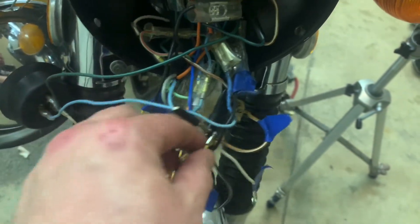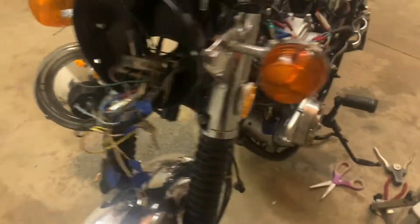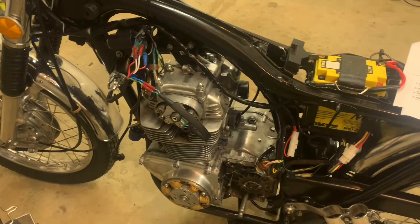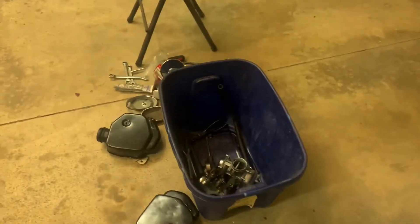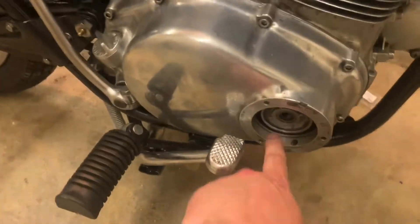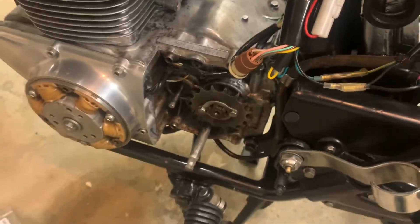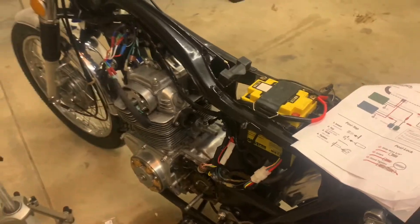The only things left to do are isolate some of these unused wires — go through and tape everything off, make sure nothing is grounding on anything. We went through the regulator rectifier, did all of that. All our lights are good. I think we are done with wiring and can start buttoning this thing up. Tonight I'm probably going to get the air filters on, get the carburetors installed. If I get some time this weekend, I may come out and actually time this all up. What's slowing me down is I'm protesting a little bit about polishing more aluminum — I've got to get this cover done, the left side cover, and the clutch cover done. That's why I haven't done anything with the clutch cable yet. So a little progress update — I'm going to make some progress tonight for sure.